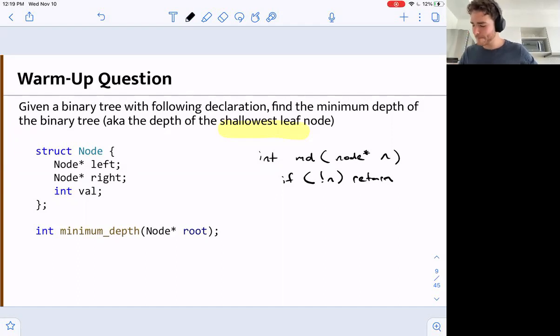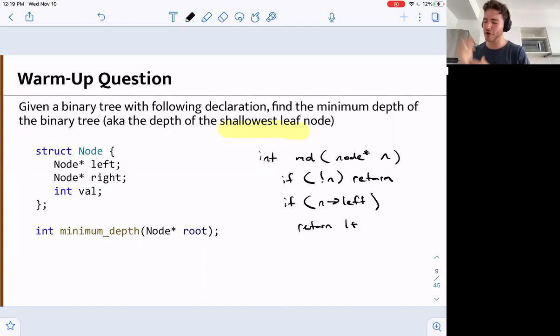So we have to do the min. If we have a depth on the left and a depth on the right, we'd want to take the min of those two depths. So just writing out those cases, if we have a node left, then we want to return 1, because we're taking the depth, right?